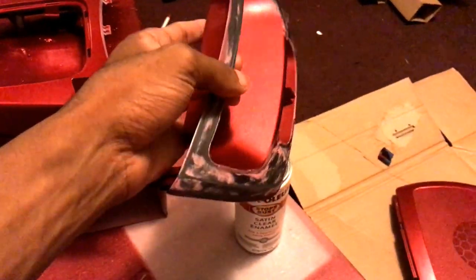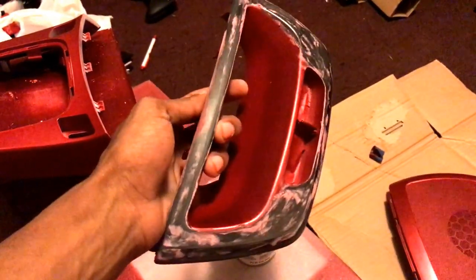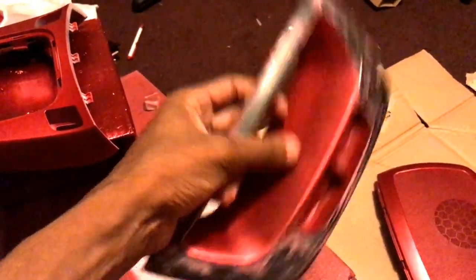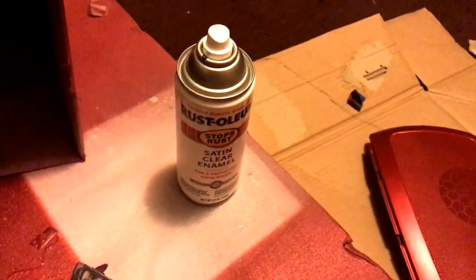This one I messed up on. There was the tiniest speck of dust on the paint when I was doing the clear coat. I let it sit and dry, and then I tried to get it off with a piece of tape and it ripped straight through everything — right here is where it did it. So I took a piece of 200 grit sandpaper and just sanded everything down, and it actually turned out a lot smoother now because of that. This last part was drying, so it's been about a half hour. Feels nice and smooth — this dries unbelievably quickly, like 15 to 20 minutes.